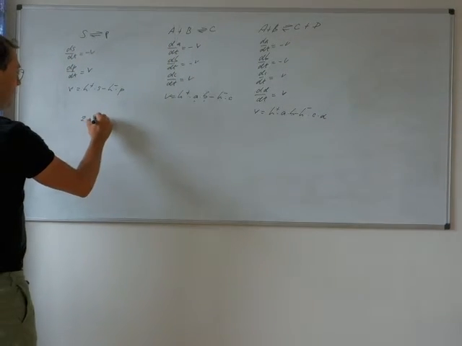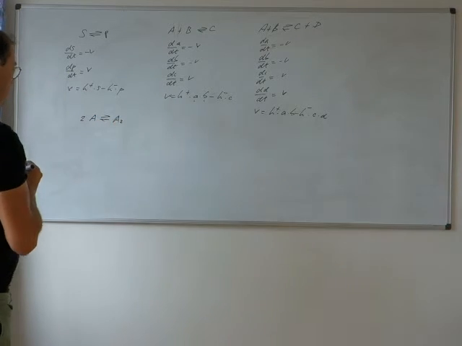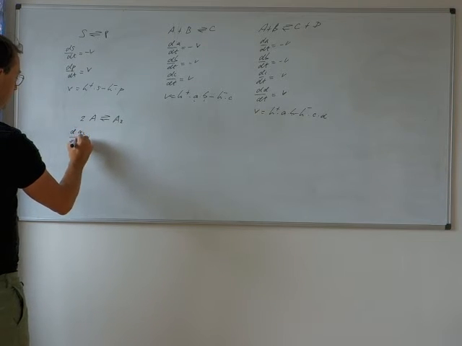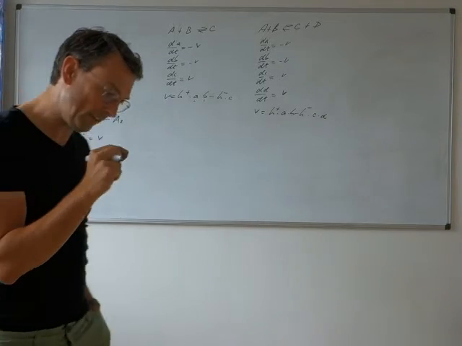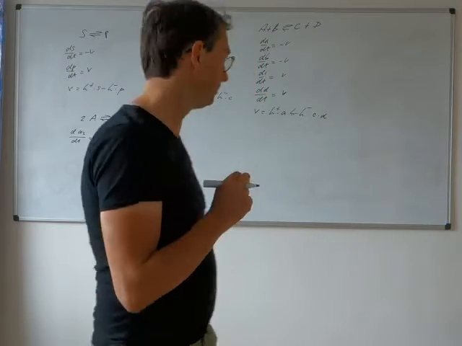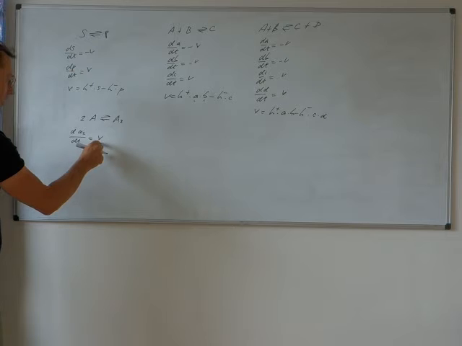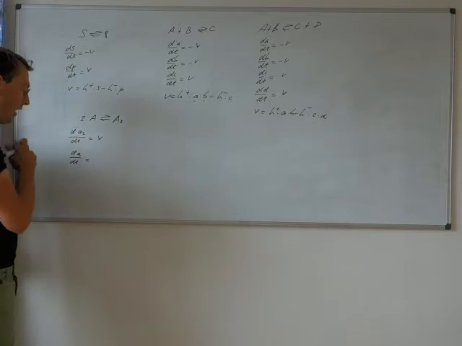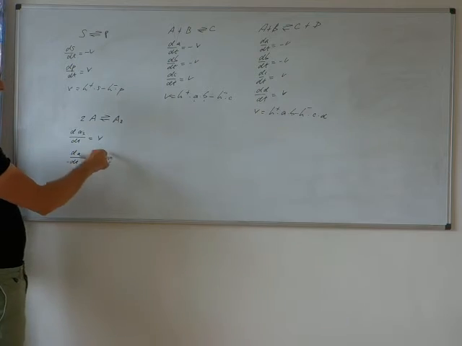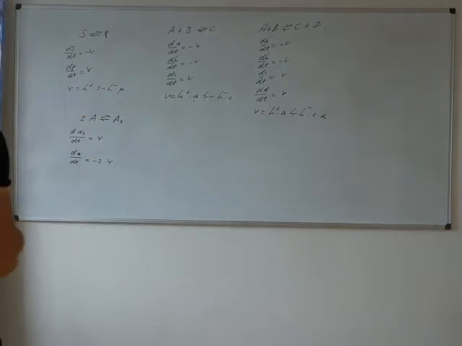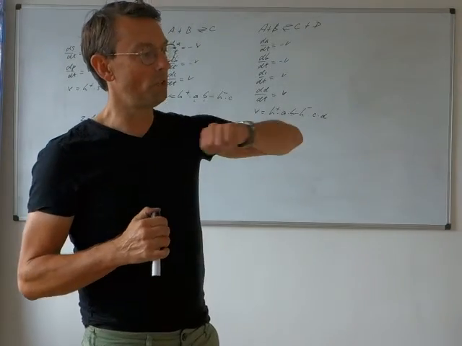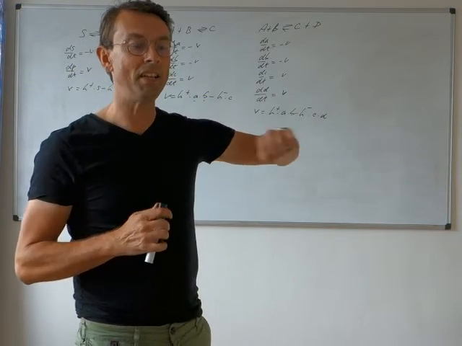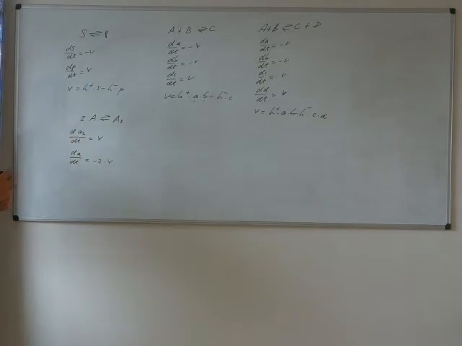Okay, so now if I would have 2A going to A2, what happens now? First of all, the rate with which the dimer is formed is going to be equal to V, because we always define V as positive if you make a product. Now one product is made per unit reaction. But the rate with which you lose A is twice as high as the rate with which you gain A2, because A2 is composed of two molecules of A. So if I give you 10 euros per unit time, I'm giving you 50 cents per unit time. So the rate of the 50 cents is twice as high as the rate of the euros, because 1 euro is composed of two 50 cents.